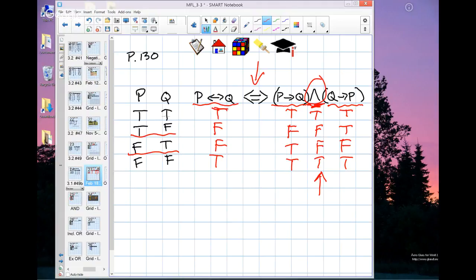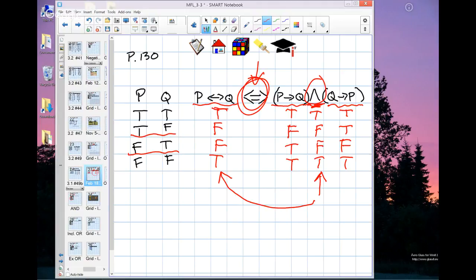Now, did it work? Well, this row with the arrow should be the same truth value as that one, and you can see that they are. So we have just proven they really are equivalent. That's the idea of equivalence. Show that the truth table ends up with exactly the same results on both sides. And we made use of both of our new rules in this problem. So it was kind of a good way to practice our 2 new rules.